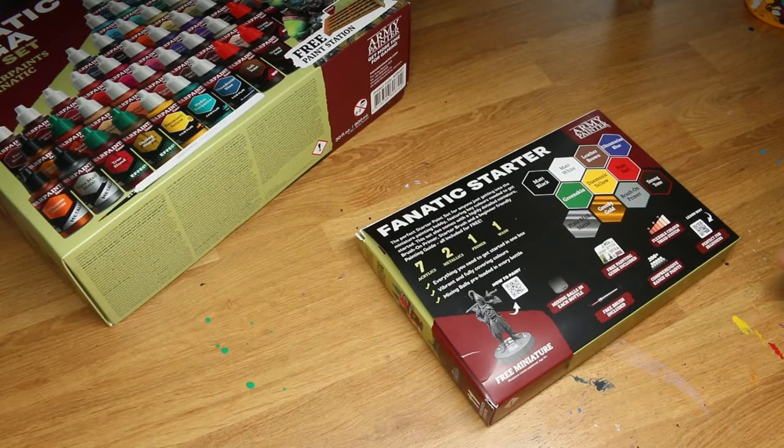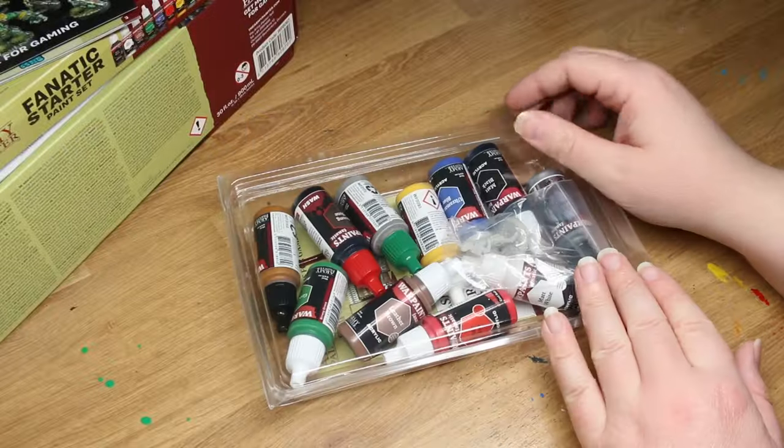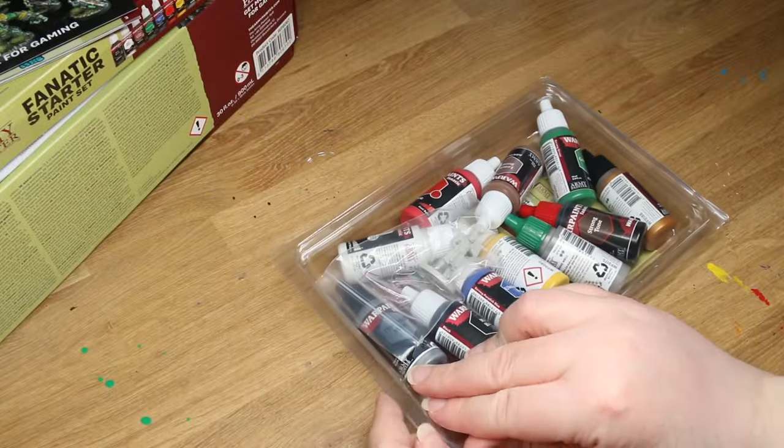Overall conclusions: For beginners, I have to say I think this paint set is actually a real bargain at just $40. If you have someone in your life who wants to get into mini painting but doesn't know quite where to start or what to buy first, I think this inexpensive box could be a really good starting point. However, there are two downsides to this set which I would like to address.